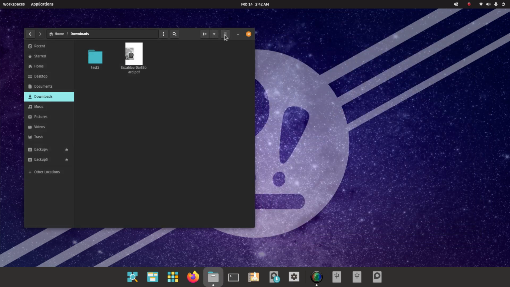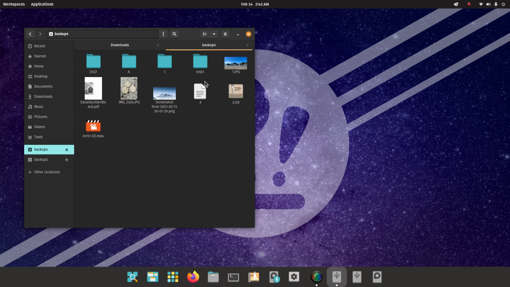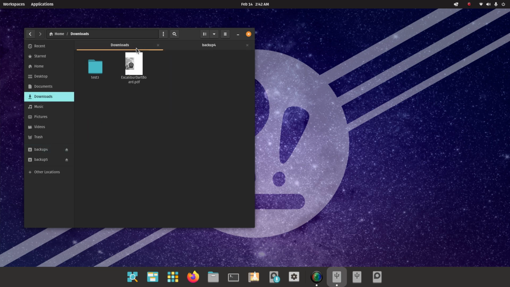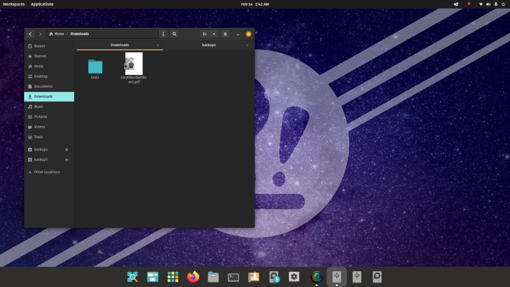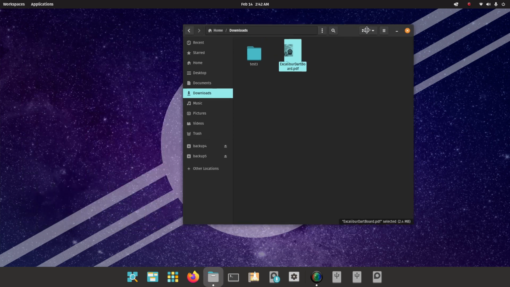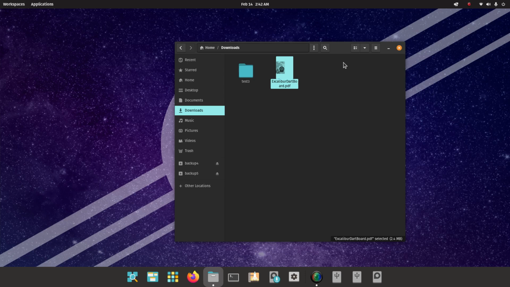You can do the same thing with the tab. It's just more confusing to some folks. This is my backup 4 drive. This is my download folder. Backup 4, download folder. Do the same thing. Cut and paste. It's just more confusing to some folks. Okay, so lots of little things you can do with your file manager.